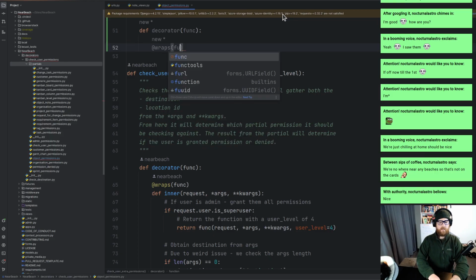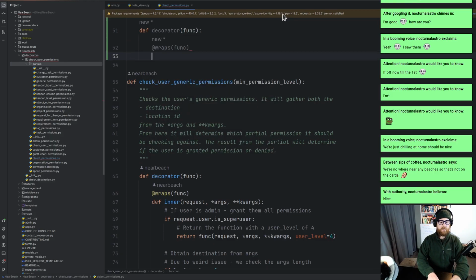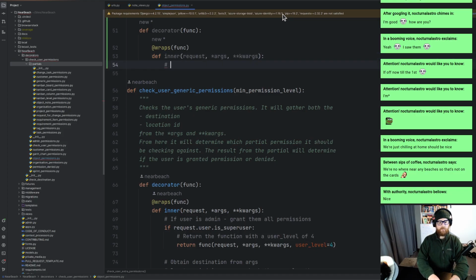Wraps. We're wrapping up our function def inner request args and kwargs. So if user is admin, grant them all permissions. Hang on a second.